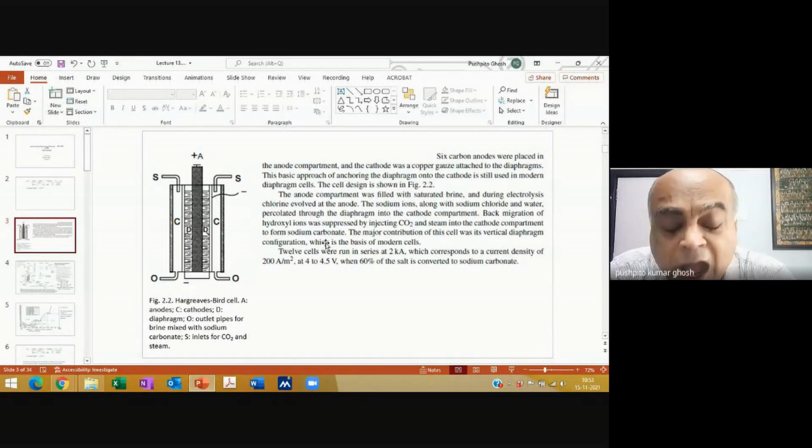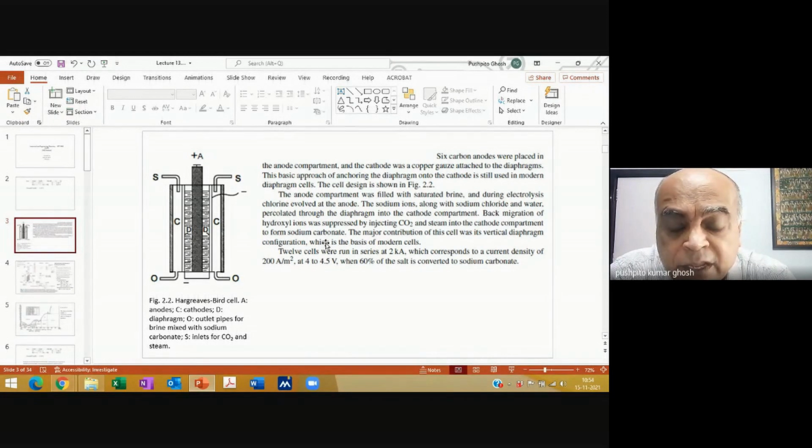Bicarbonate. Bicarbonate or carbonate, absolutely. So what they did is they started passing carbon dioxide and effectively ended up forming carbonate. Of course, it required some temperature to complete the reaction. So they were not only passing carbon dioxide, but they were also passing steam, to heat up the solution. And they found, very nicely, the hydroxide gets converted into carbonate.